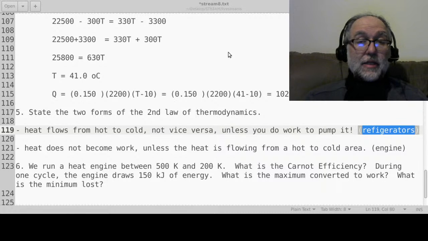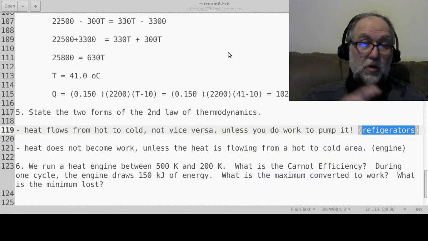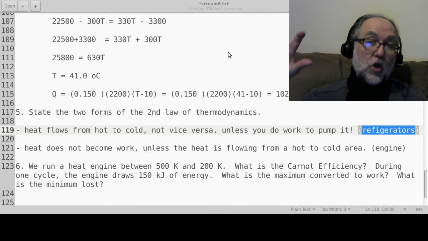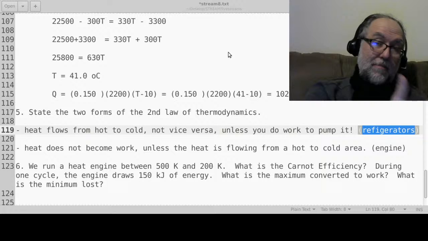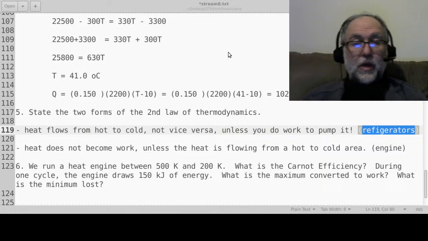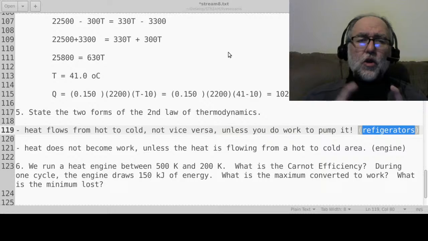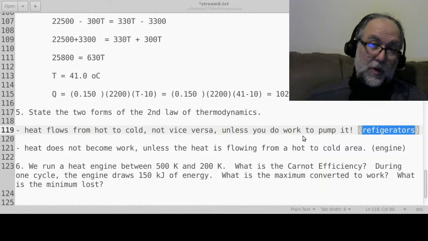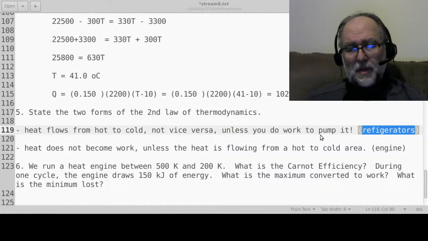And so what's going on is that the compressor, which you can hear when your refrigerator runs, is taking heat, making the cooler area cooler, and pushing that heat out to the back and making the room warmer. And so they say, well, isn't that a violation of the second law? No, by themselves, you'll only get heat going from hot to cold. But if you're doing work, then you can force it the other way around. That's usually called pumping heat.